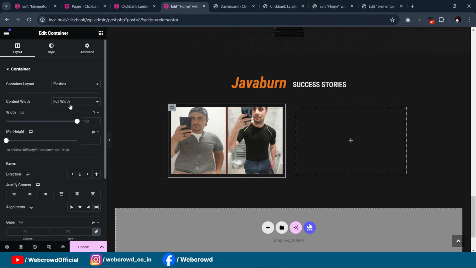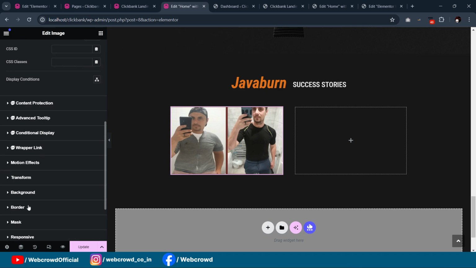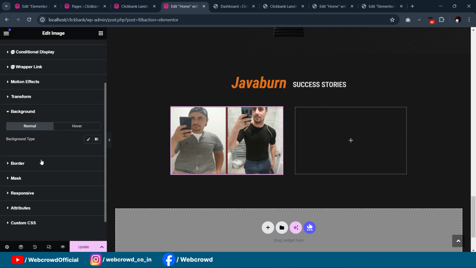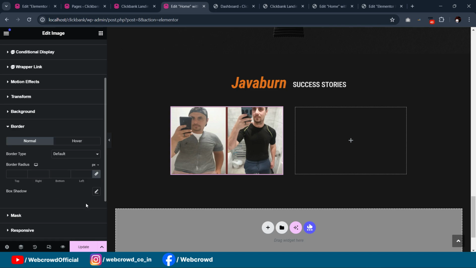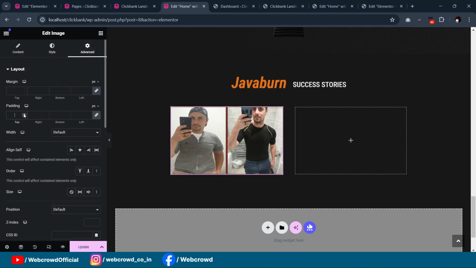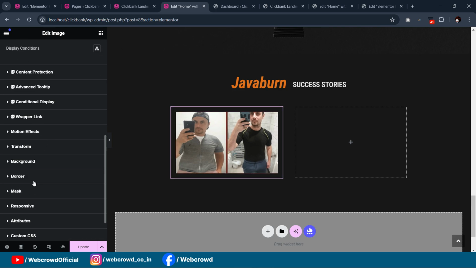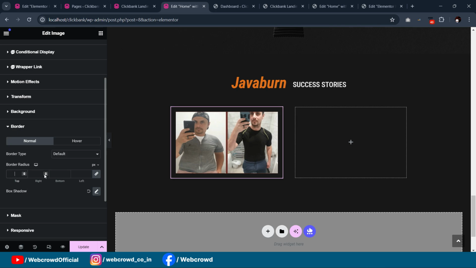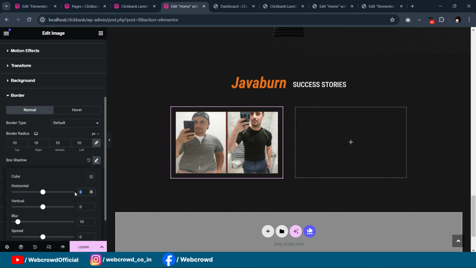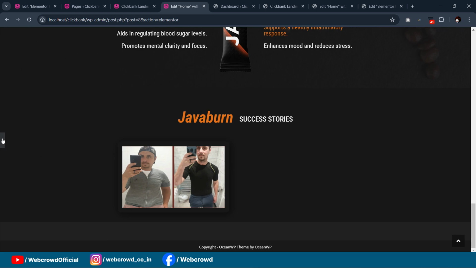After that, select this image, go to advanced, from there go to border, set to box shadow. Before it, just add the padding like 15 and enter the border. From there I will add 10 px border and also give the shadow. Okay, so it will look like this.